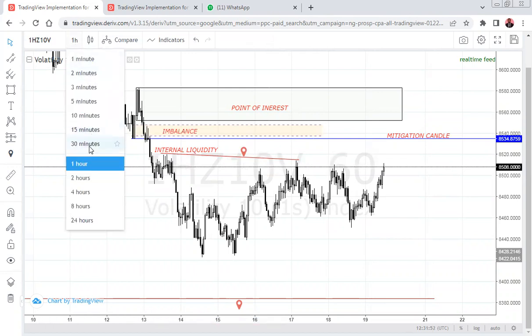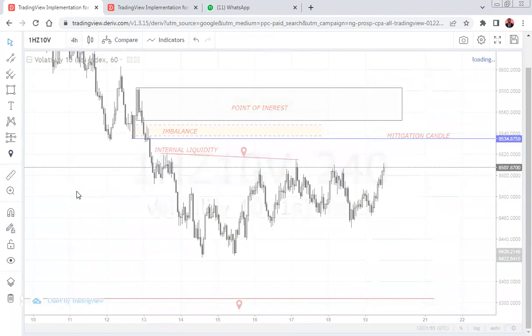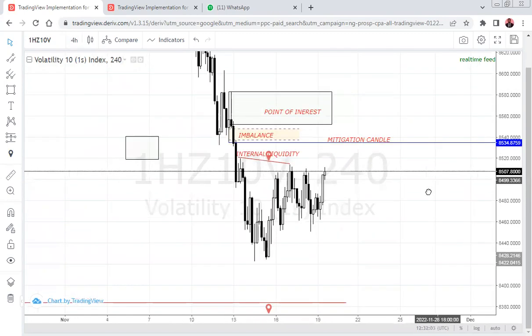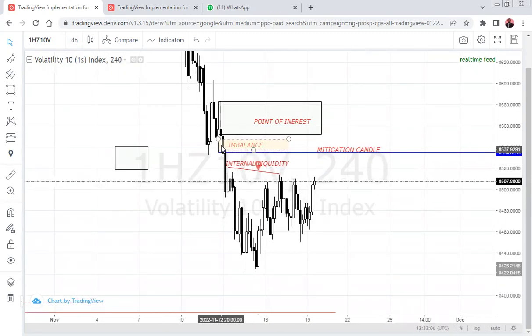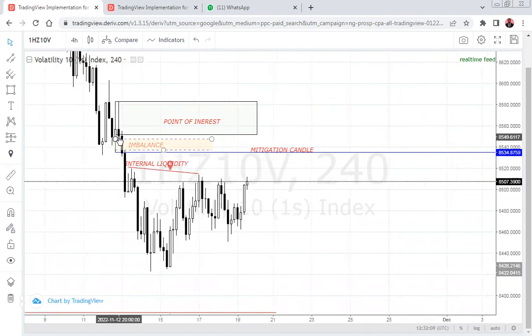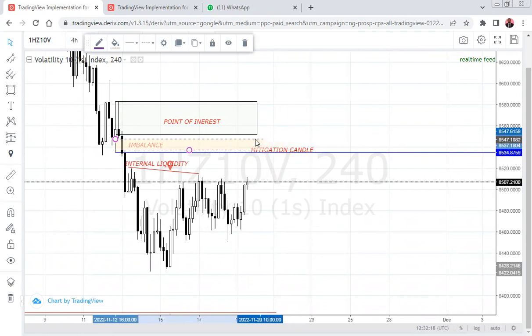Let's go to daily or 4 hours. Yeah, I think so. 4 hours is an imbalance in that place. Just did that market right now, and I want to walk you through it so that you see what I am seeing. Okay, you see there's an imbalance there between this candle, this candle and this candle. There's an imbalance here, so keep an eye. Price can just come and do something within this place.